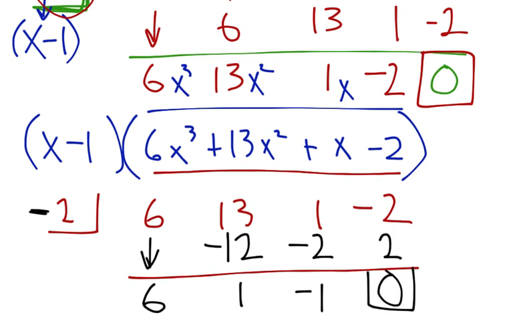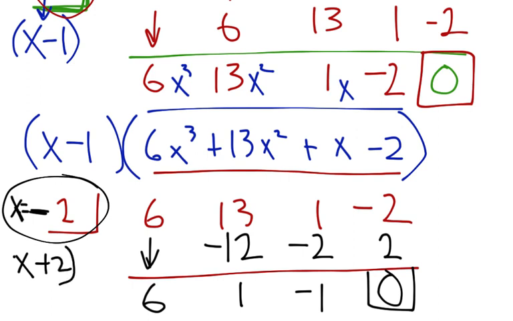So what that means is I just found another root. X equals negative 2 is my second root, which means that x equals negative 2 is my other root. So my factor is x plus 2. So I found that factor, which is a root of negative 2. And now I have 2 more to find.